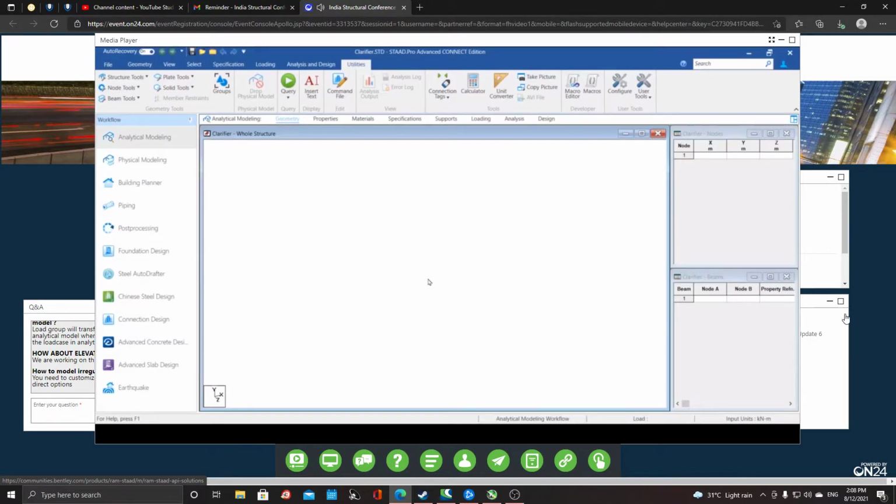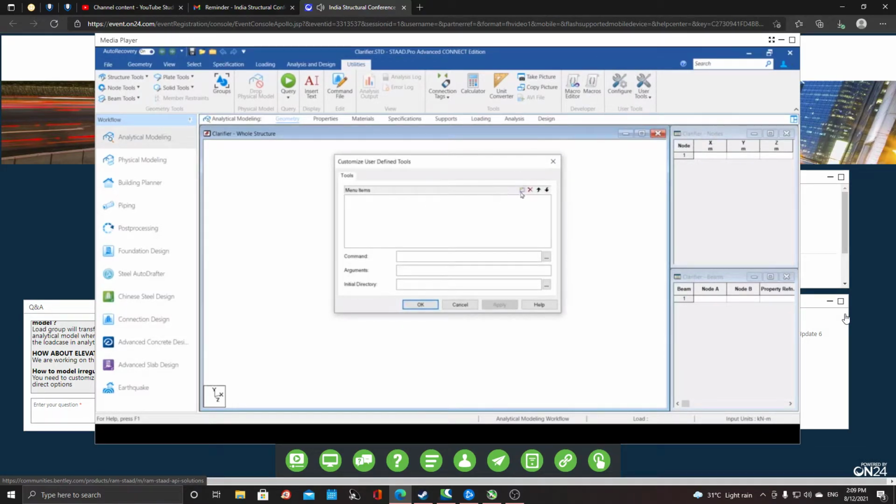So here I have an empty file opened inside STAAD Pro. And I'm going to go to Utilities. And in here, I'm going to say User Tools and Configure. So let's click on that. And I'll say New. I'm going to name it as Clarifier Modeling Tool.